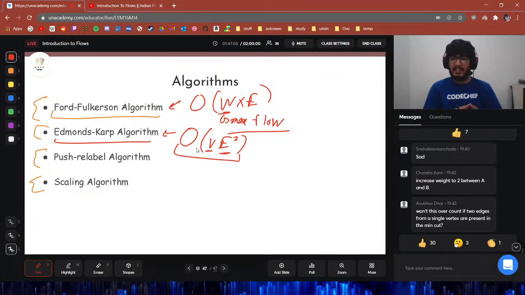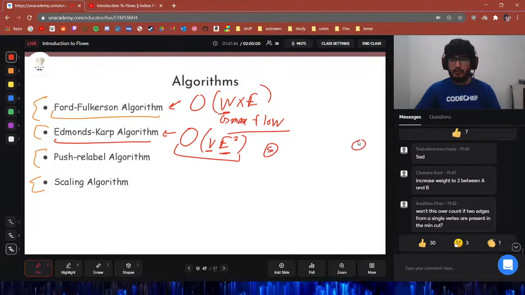Well, basically the intuition here is for each edge, right? Each edge is going to get saturated or completely used when we have a round. Each round is going to make an edge completely saturated. And basically there can be V paths before an edge gets saturated. Let me talk about this properly.